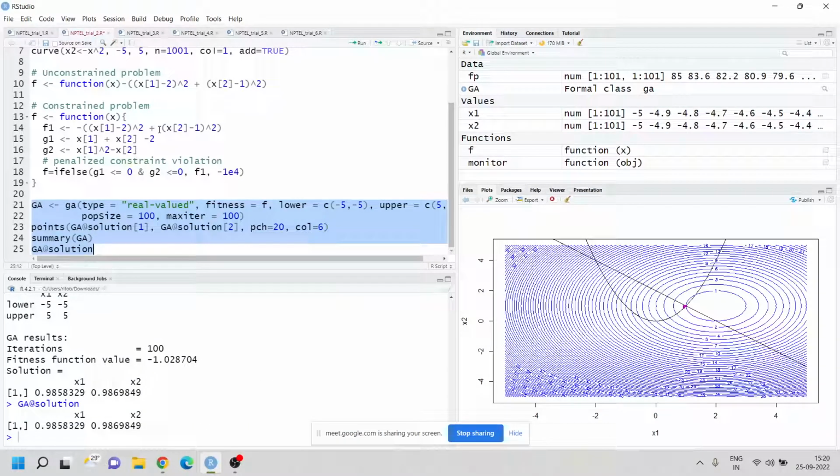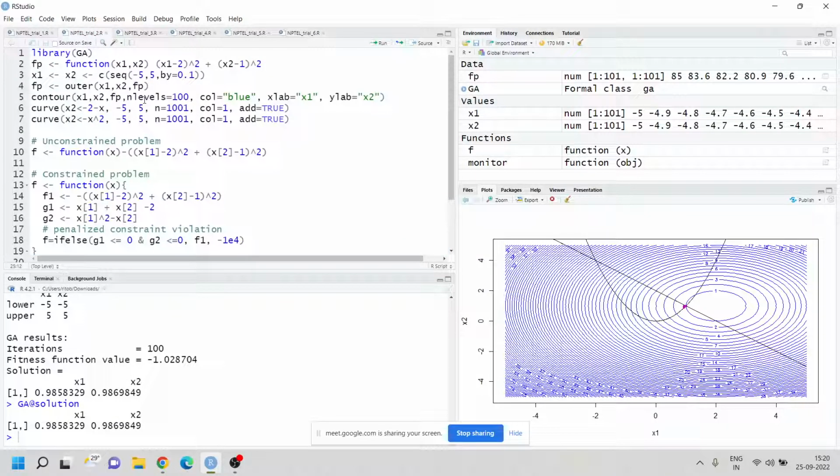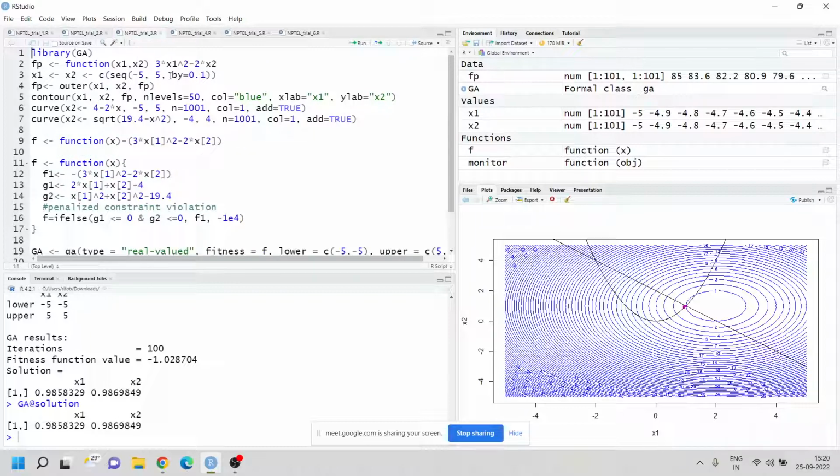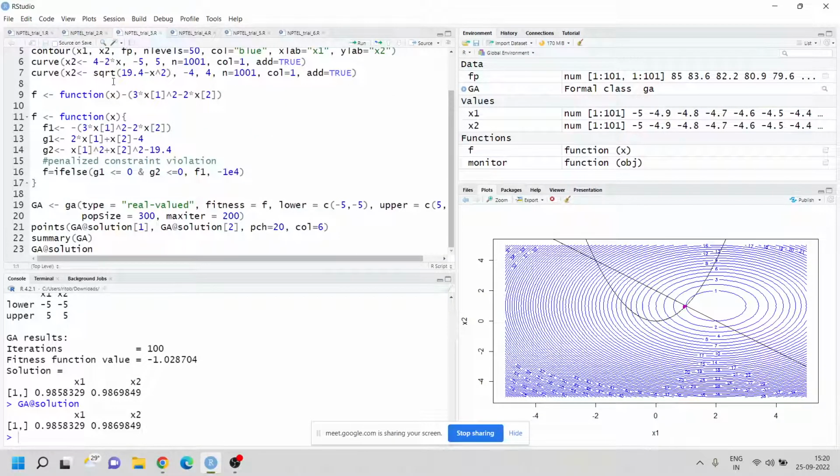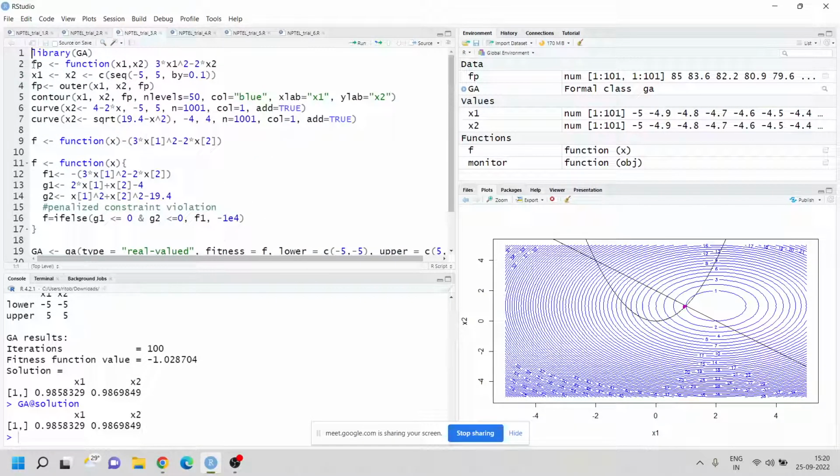Yeah, so I think it's easy to solve both the unconstrained and constrained problem. You have already seen this in the class. So let's see what's there in the third example. It's again pretty similar to what we have seen before. It's just a different function. It's now 3x1 square minus 2x2.